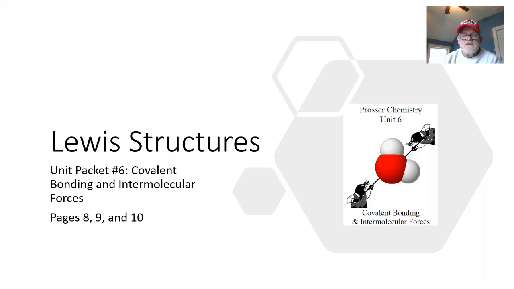So we're going to continue today to learn how to make Lewis structures. As you recall, Lewis structures is a model, a two-dimensional model of what molecules look like. So we're going to try to finish page 8, 9, and 10 and get started on page 11 and 12. So be sure to have a hard copy of the unit packet in front of you so you can take notes as we go through this. So let's get started.